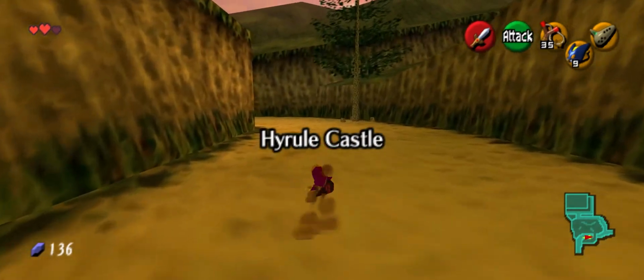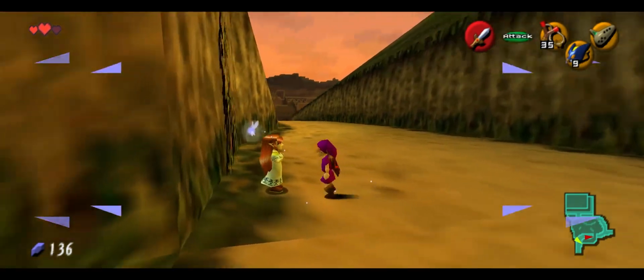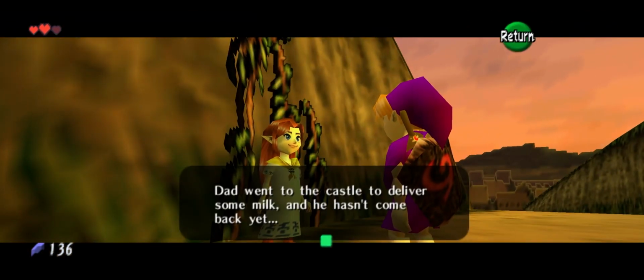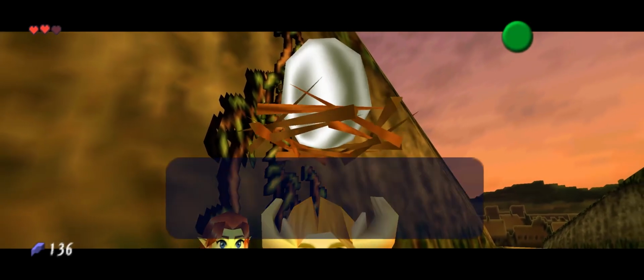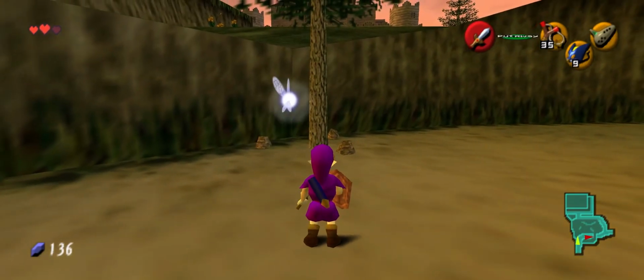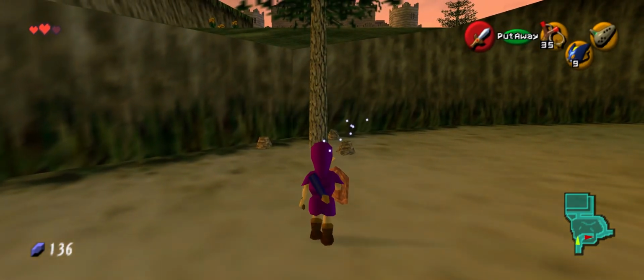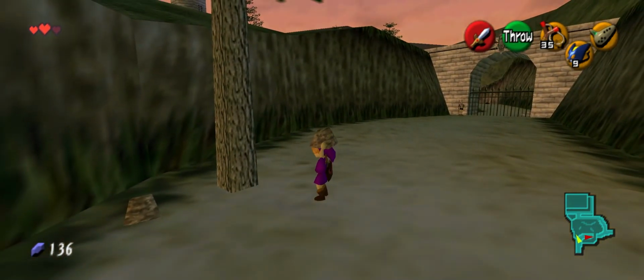Alright, we had to go all the way there and get caught, just so, I think Malon spawns here now, right? And she'll give us the egg. Right. Yeah, there we go. Egg got. I'll go ahead and wait for nighttime here, though, because there's Skulltulas here we can get from this tree and the tree over there near the castle. But, yeah. This game is something, man.